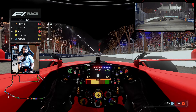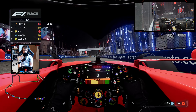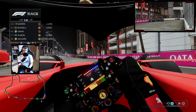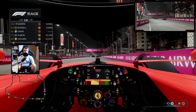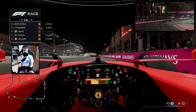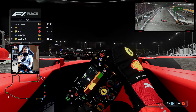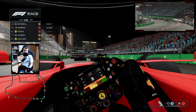There's Verstappen and Perez side by side again — we're going to be saying this a lot towards the end of the race. Tremendous straight-line speed as Hamilton now tries to get involved. Verstappen has lost two places, and Hamilton is trying to get a run while Russell tries to do what Lando did to him just one lap ago. This is all getting very, very exciting towards the end — we've got the best seat in the house. Look at that three-wide as they head back down towards turn one — Hamilton side by side with both Red Bull cars. I see no way this ends well for all of them.